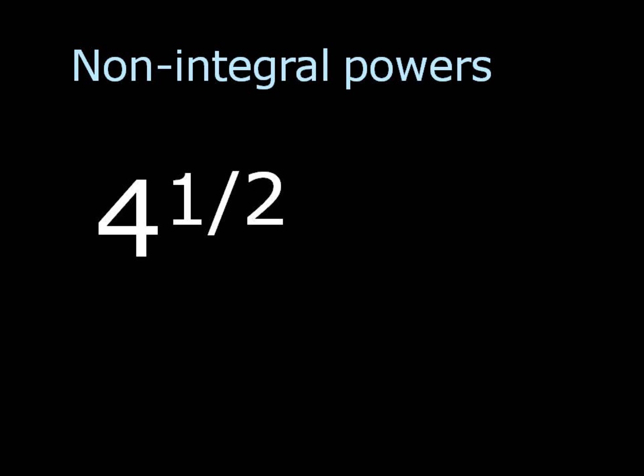Next, we want to have a way of dealing with a situation where the power isn't a whole number. So if, for example, we had 4 to the power of a half, what could we make of that? How could we calculate that? We can't have half 4's multiplied together. Again, it doesn't make sense. But we need to find a meaning, and again we're going to find a meaning which is going to be consistent with the law of exponents.